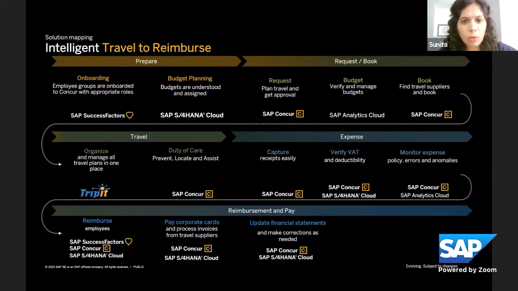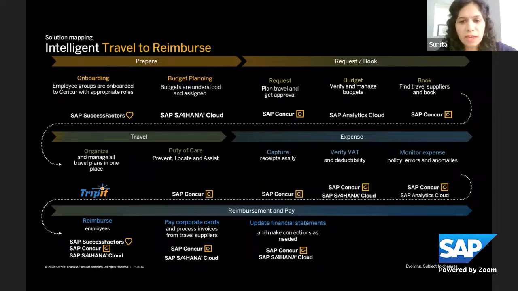So in general, onboarding, I think customers need to onboard employees to the SAP system, SuccessFactors, and SAP Concur as well, because they need to do the travel request, travel bookings, as well as submit expense reports. And they also need access to the system, and we also need access for other personas such as auditors, etc. And also you can see budget planning.